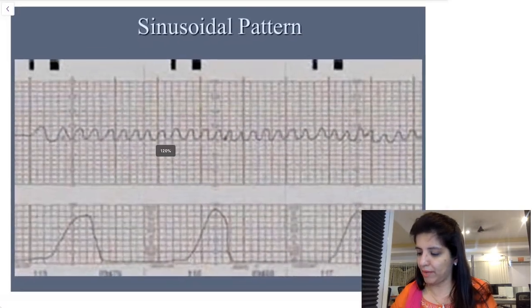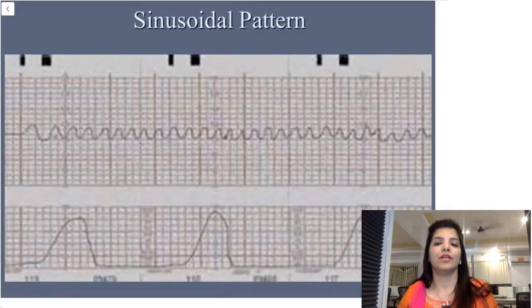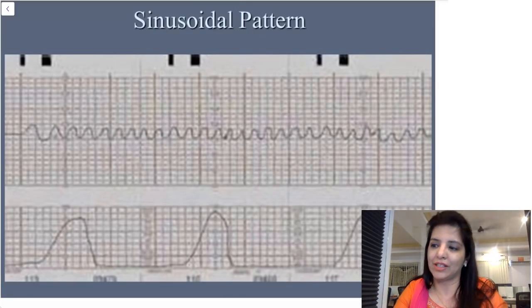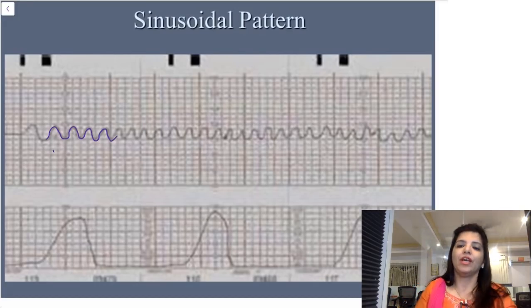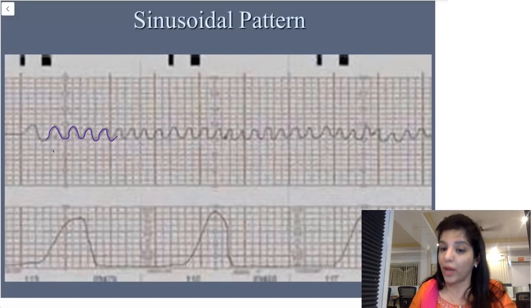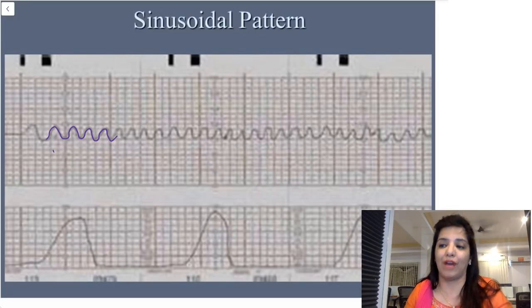See, we were talking about sinusoidal heart rate pattern. Now, I was telling you that in sinusoidal heart rate pattern, the fetal heart rate is fixed, right? Or you get a wave-like pattern. This is a pattern which you get in sinusoidal heart rate. If you get a CTG strip where you get a wave-like pattern, then you are going to call it sinusoidal heart rate pattern, and this is an ominous finding.